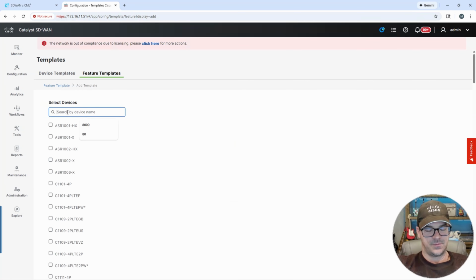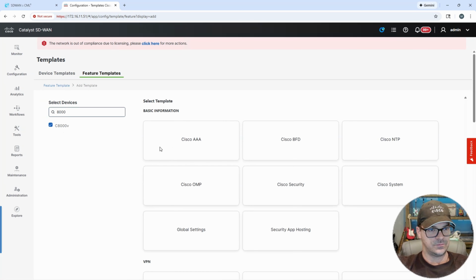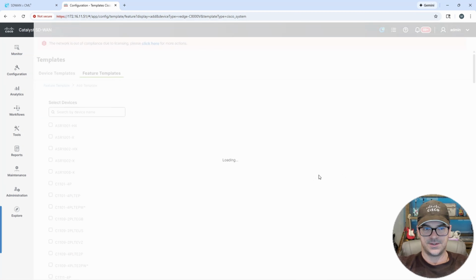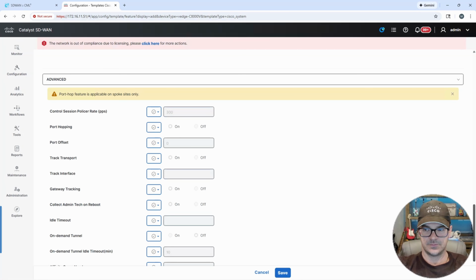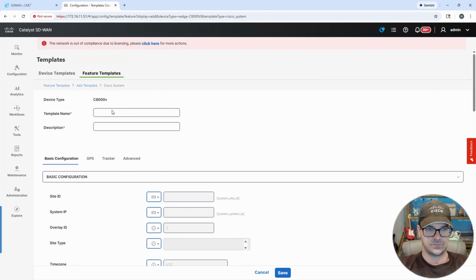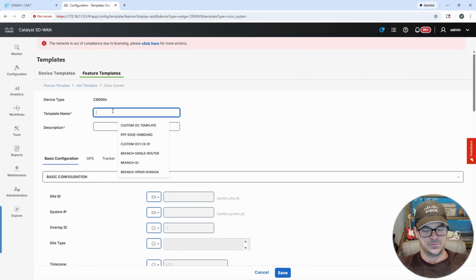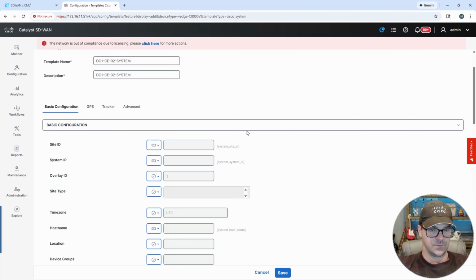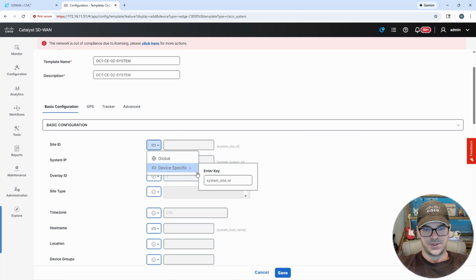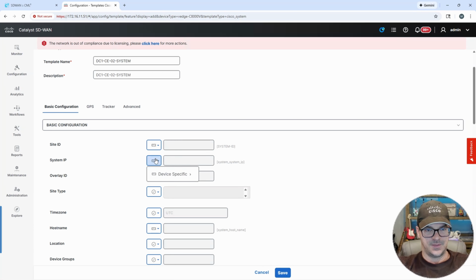Create another template. This time we're going to do system. So for site ID, I'm just going to change this to be all caps. System IP, device specific, also all caps.